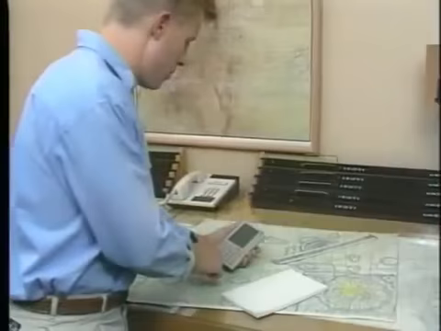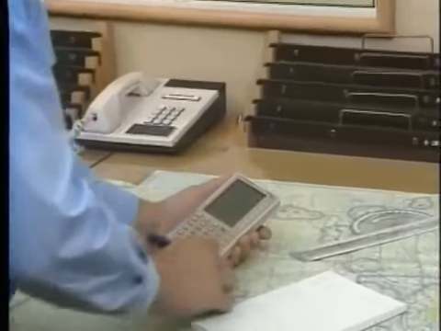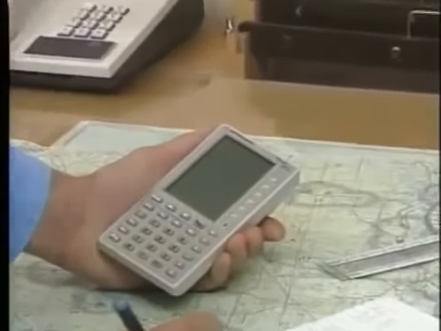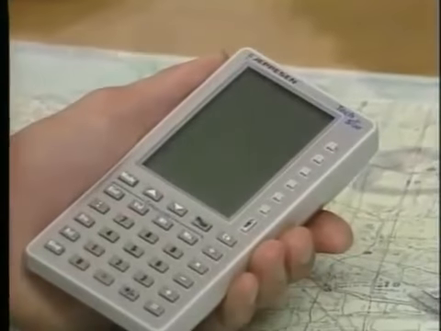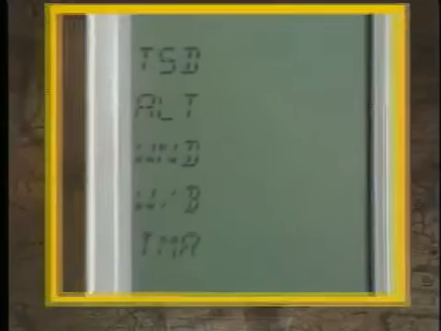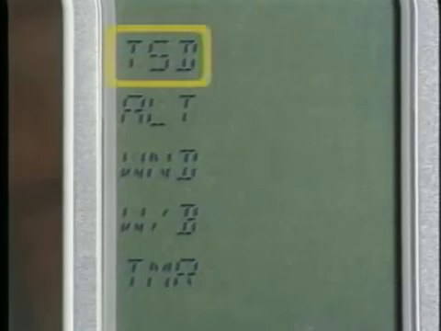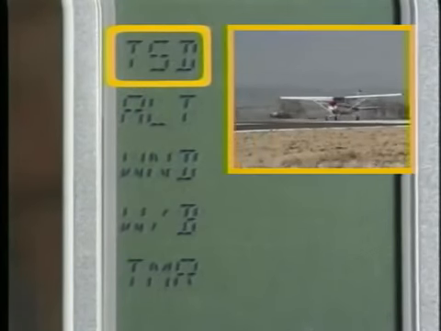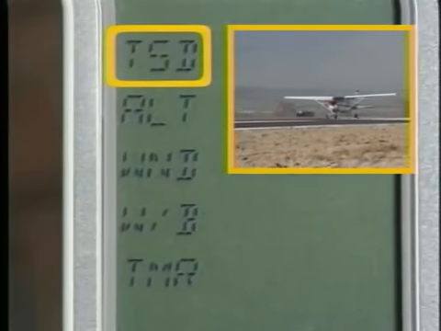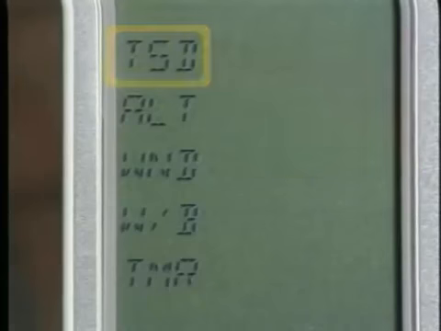The Techstar electronic navigation computer is quick, accurate, simple to operate, and is designed to solve today's navigational problems. Like the different sides of a mechanical computer, the Techstar has various modes which you must use, depending on the type of problem you're solving. The time, speed, distance mode is used for determining, among other things, how far you can go, how long it will take to get there, and how much fuel you will need.